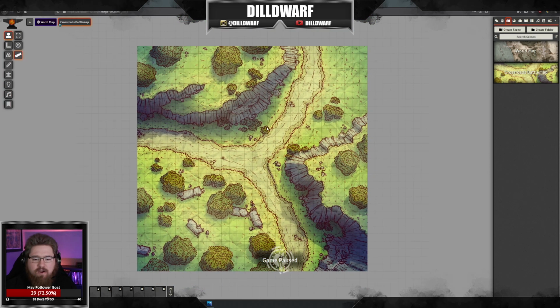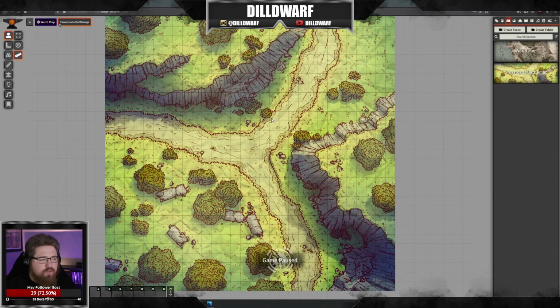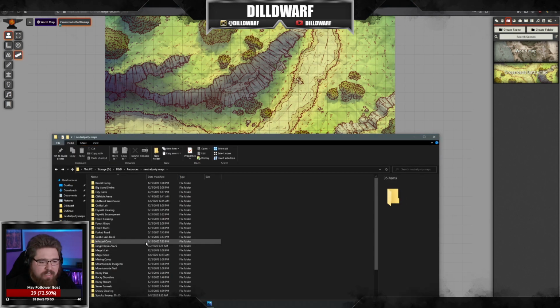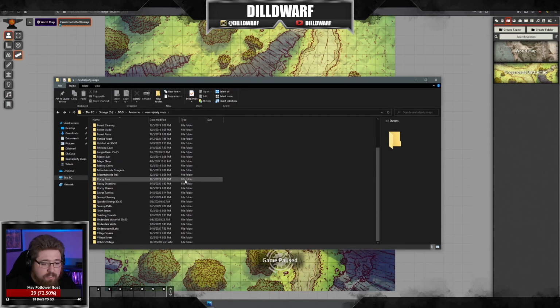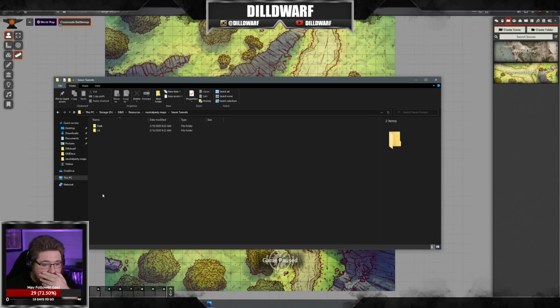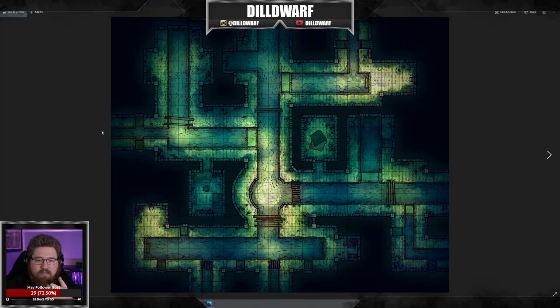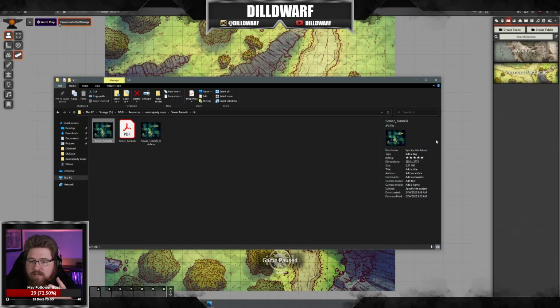So that's the Crossroads Battle Map. Now I'm gonna show you lighting. We're gonna do one more scene. We're gonna do kind of like a mini dungeon scene. So let's see if I can find. Ooh, a sewer tunnel would probably be a good one to do. Did he size this one well? This one looks sized better.